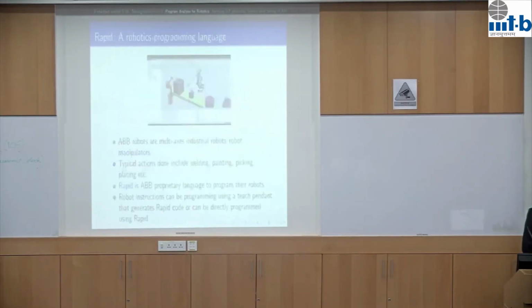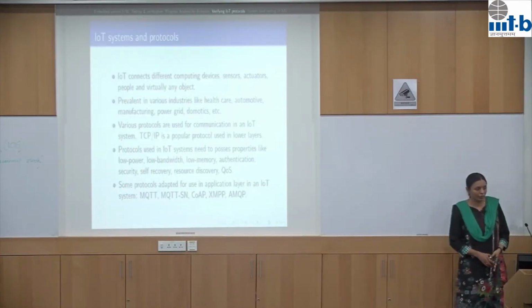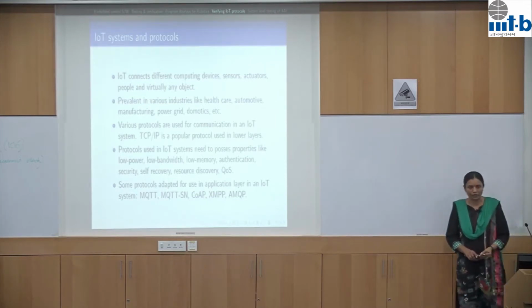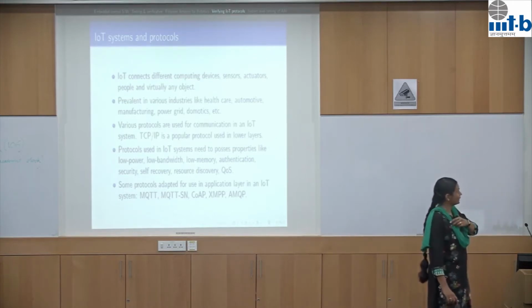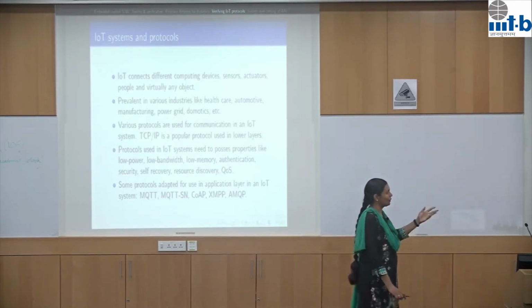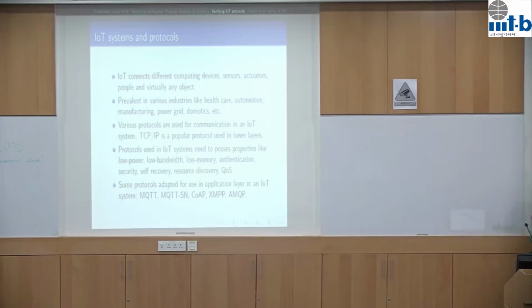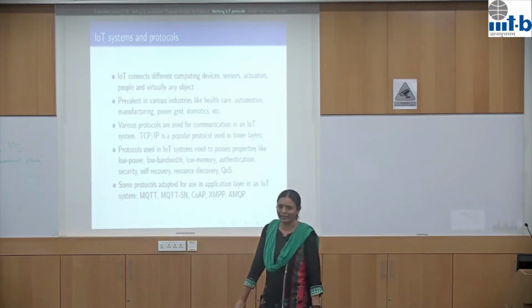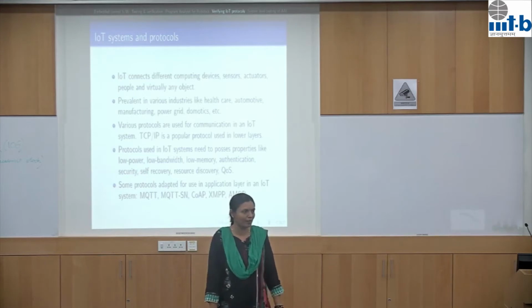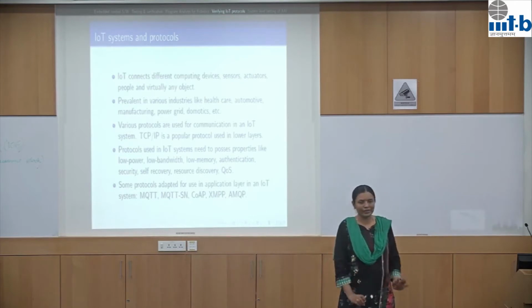So I'll talk to you about one work that we've done in theorem proving. The area of embedded software that we applied theorem proving to is IoT. I don't have to introduce you to IoT. We all know what Internet of Things is. It connects computing devices, sensors, actuators, people, whatever. It's getting prevalent in several industries. What I want to focus on is the IoT protocols. IoT protocol means I'm not talking at the physical layer or data link layer, or at the level of TCP/IP or UDP. I'm talking at the level of the application layer because we are only interested in software.